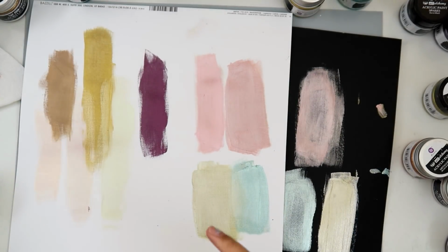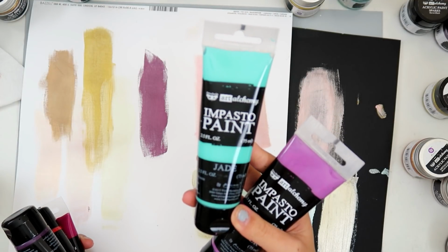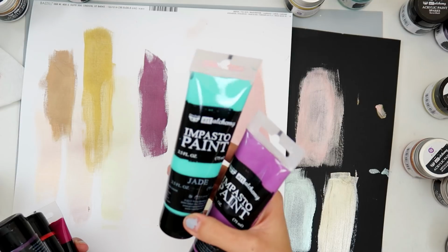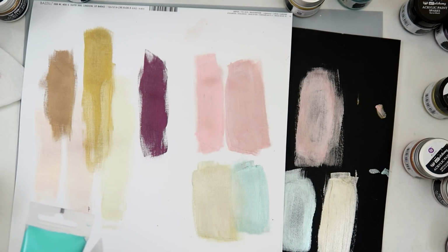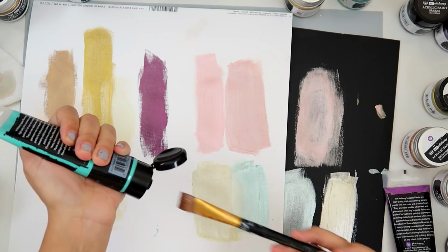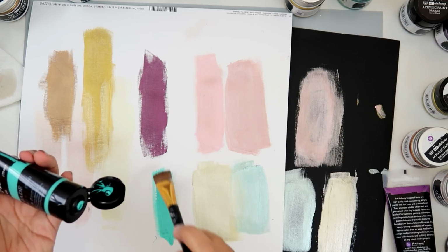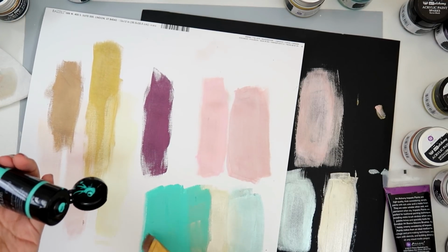All right. And I'm going to actually break out the Impasto paints while I'm showing you guys the paints, just for the fun of it. All right, so these came out maybe 6 months ago, I want to say, somewhere around there, but they are just acrylic paint. They're really heavy bodied acrylic paint. All right, so I haven't used them that often, but they're really pretty and the colors are really gorgeous. So let me just show you. So as you could see, hopefully, it's very thick. I do have water on my brush too, so I mean, if you wanted to cover something up, you definitely could.